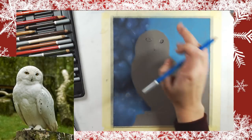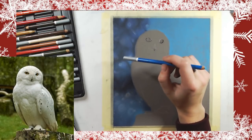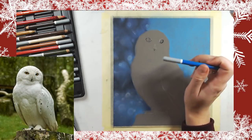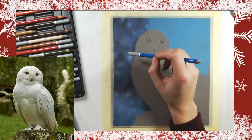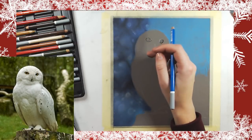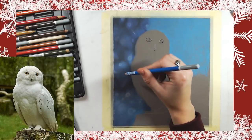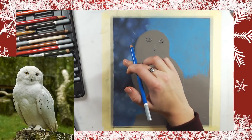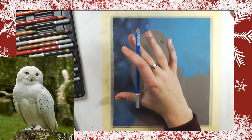Oh, maybe I can add actual snow. I'm really having problems talking tonight. Maybe I can add actual snowflakes in the sky. Or not actual snowflakes, but with a white pencil or a beige pencil. Maybe I can add snow. Let me know in the comments. Would you like to see snow in the sky? Or should I leave it like this?